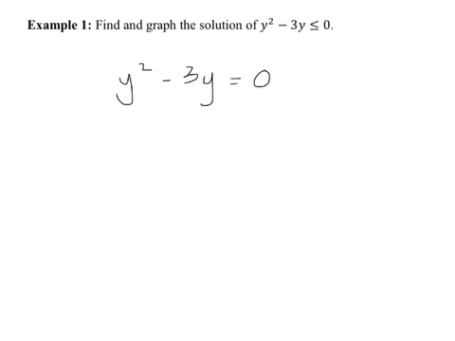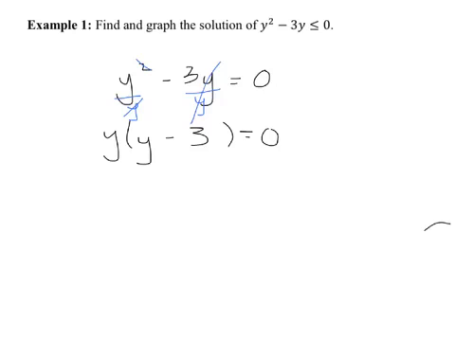It doesn't always work. Liam, what do we have here? Yeah, so it becomes y times the quantity, y minus 3. Good. And for those that had trouble factoring out a GCF, because some people made mistakes here, you just have to divide by whatever you factor out. Do that in your mind. These y's cancel, giving you 3 or negative 3. This y cancels with that squared, giving you a y. So this is our equation. y(y minus 3) equals 0. How would I solve this if it were an equation? Forget that it's an inequality, Georgia. Equation.